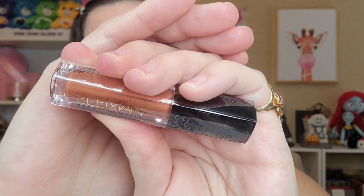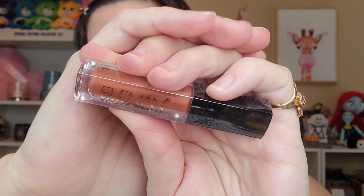And then last, but certainly not least, darlings, we have a lipstick. Awesome. This is the Element Beauty Matte. This is a matte lipstick in a beautiful brownie, like peachy nude shade. I will test this out for sure. The other one that I got in my PR package was red, so I passed on that. I put that in my pay it forward pile.